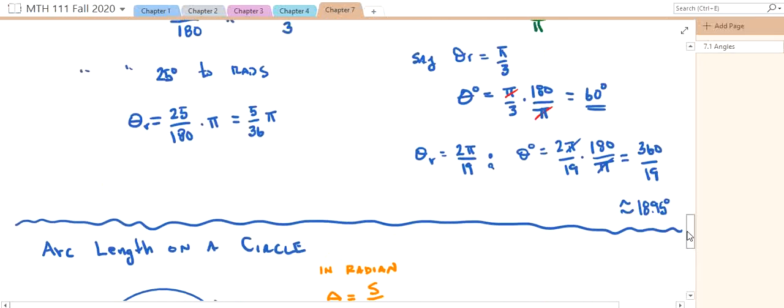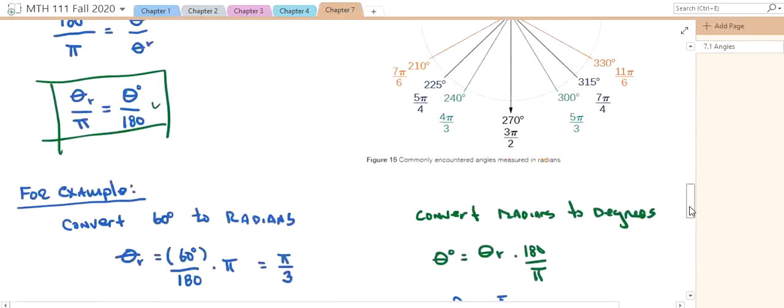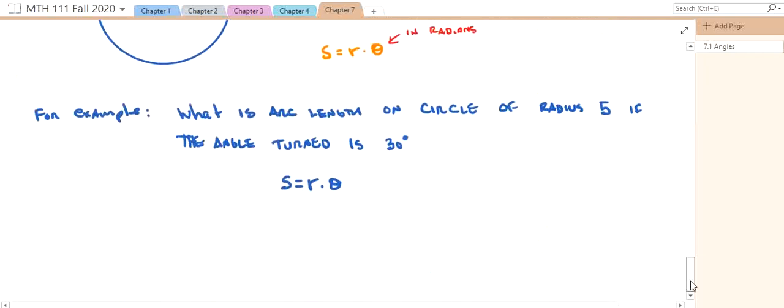So we either have to use this formula. We'll put 30 degrees in here, and the number of radians then is 30 divided by 180, or pi over 6. Or we can look at our chart here and recognize that 30 degrees is pi over 6. And if you're going to memorize something in mathematics, this is a good chart to memorize, the relationship between degrees and radians. So pi over 6 could save you lots of time in situations.